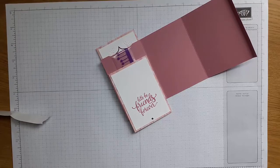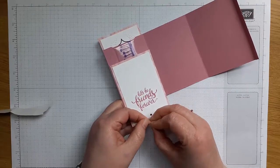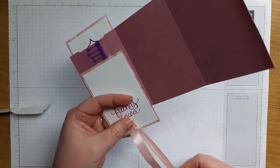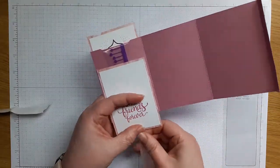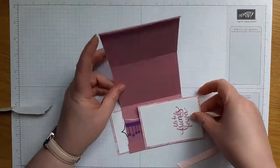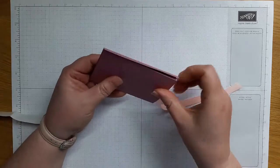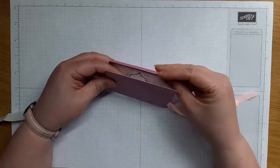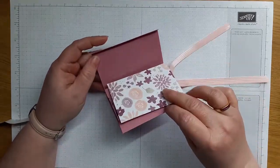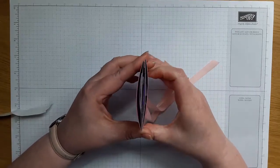So you could either use the ruched Sweet Sugar Plum ribbon that matches, or I've got some of this Blushing Bride satin ribbon that also matches because it's Blushing Bride. Just tie that bit through first, and then we'll sort out the baker's twine in a moment. Close that back up again, and then what you're going to do is wrap it all inside, and you're going to attach this edge here to this edge here. So you're going to sandwich that piece inside. So you're going to do that, okay, and glue that piece down.